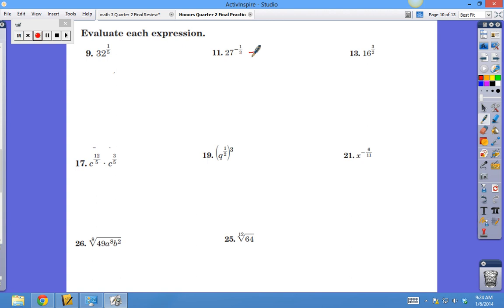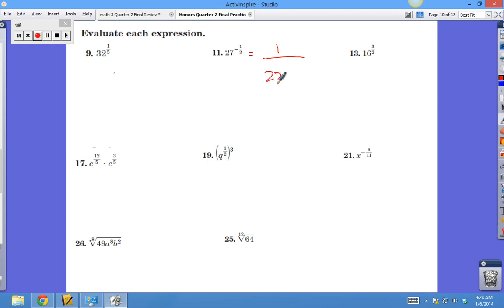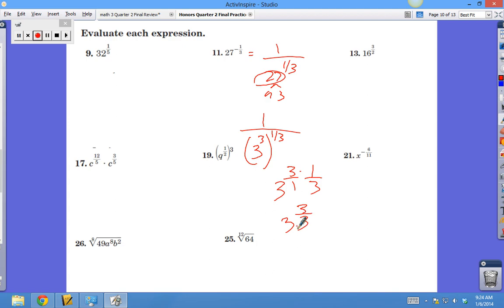Negative. You can never have a negative exponent. So I'm going to take that 27 to the 1/3 down there. Okay, now let's bust up 27. 27 is 9 times 3. Check this out. This is 1 over. Is that 3 3s is 27? Always trade your number for the prime factorization. So 3 cubed to the 1/3 is going to be 3 to the 3 times 1/3. It's going to be 3 to the 3/3. It's going to be 3 to the 1. So my answer is 1 over 3.